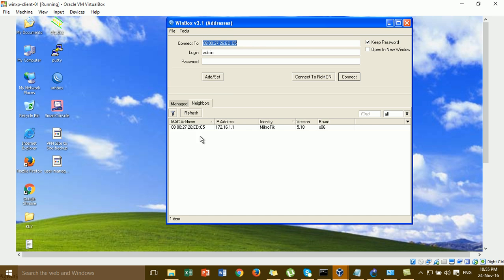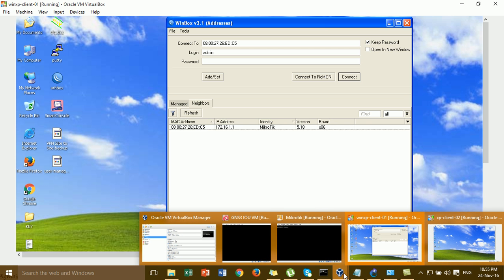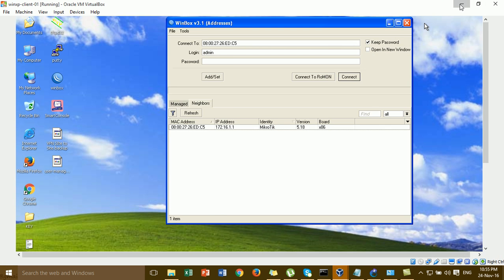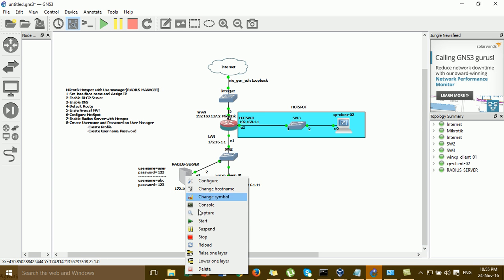Okay, I don't see the RADIUS server, sorry. In order to see the RADIUS server, open it.